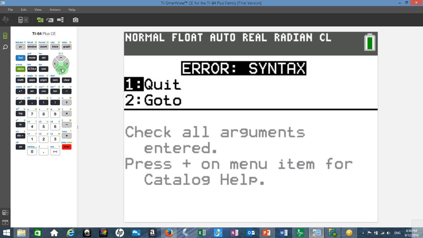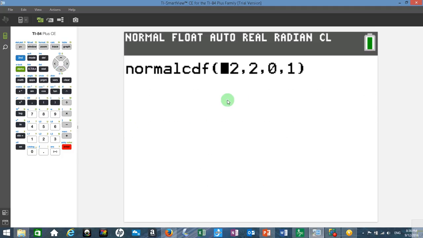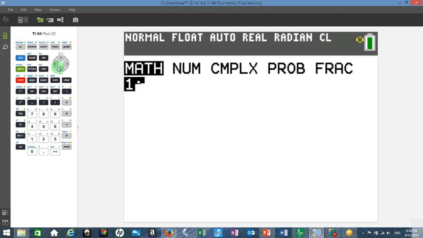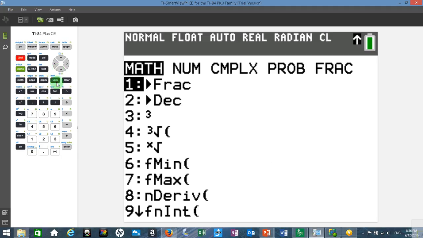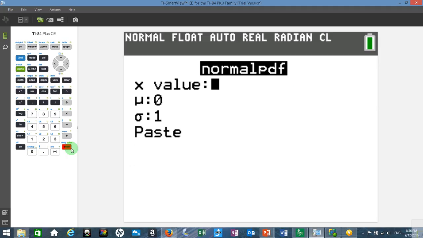Okay, it didn't like it. I don't know what it's, I've never seen this set up before. Normal CDF from -2 to +2. Let me try the first one. Let me try that. Might be the other one. Math, no. Second vars, normal PDF. -2 to +2.